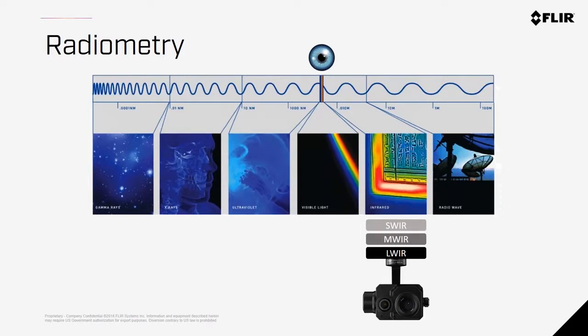There are waves of energy everywhere in the world around us, and what our eyes see is this very small band that we call visible light. What thermal imaging cameras do is take in radiated energy in the infrared band and translate that into something that our eyes can understand. The Zenmuse XT2 is a long-wave infrared camera, and what these cameras do is translate that irradiated energy into a temperature reading.